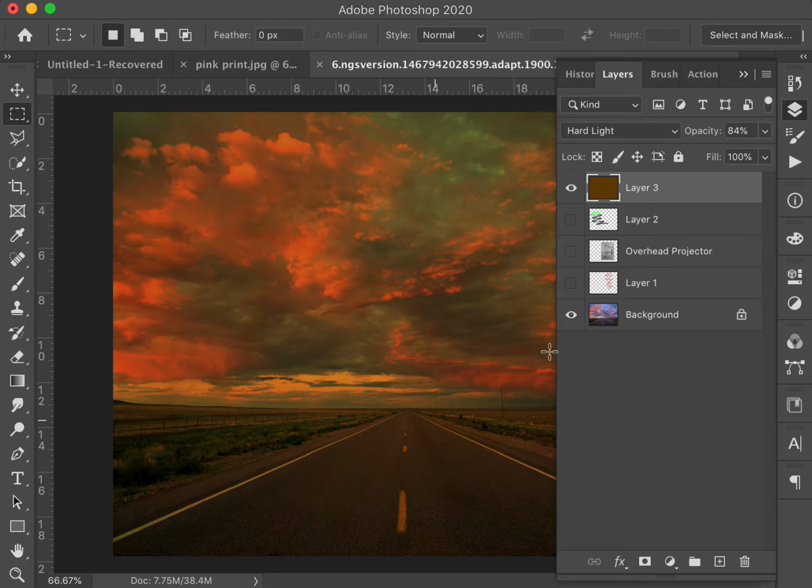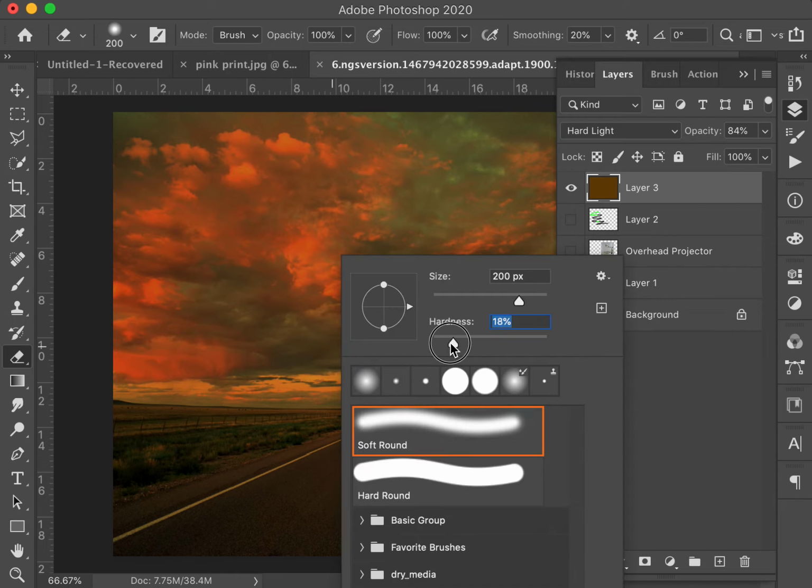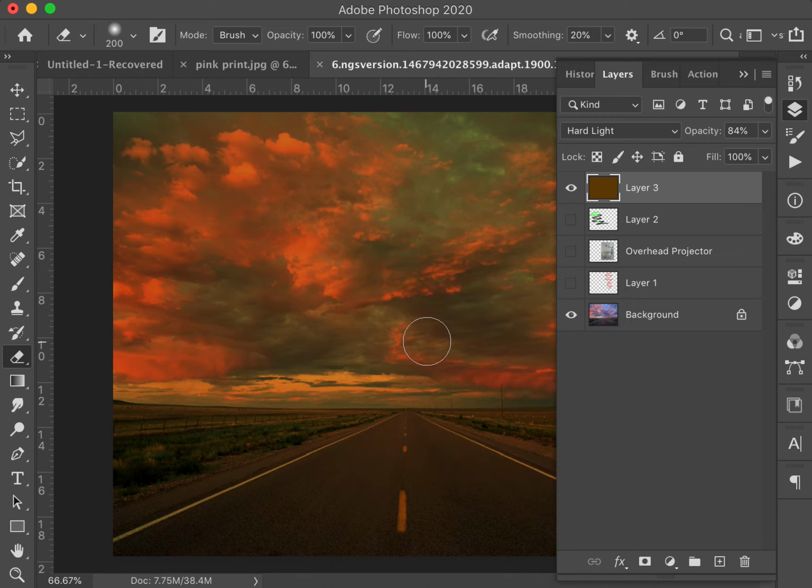So let's say I want this road a little bit lighter. I might get my eraser tool, enlarge it, and right-click on it, making sure the hardness of that brush is at 0. And I might just erase some of this road. I'm going to move my opacity down to something low, but do you see the effect that's going on already?